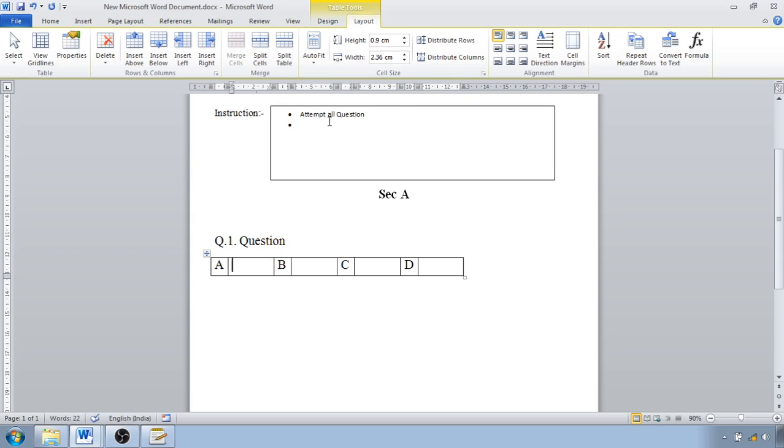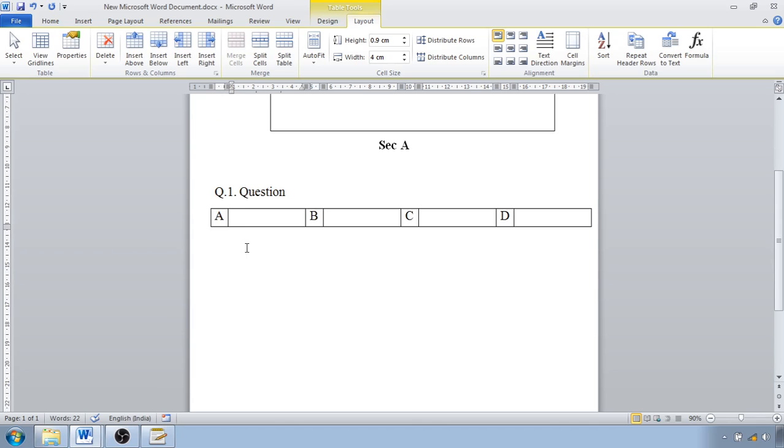Now if you want to increase the space for writing the option, you can increase the width of it to the 4 like this. For this also we will put 4, enter. For this again we will do 4, enter, and this one 4, enter. So this is the one way to create a multiple choice question. Here you can write single words, or if you are giving a multiple choice question in single words, then this format is useful.